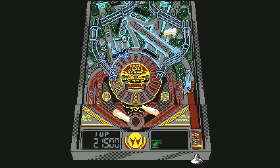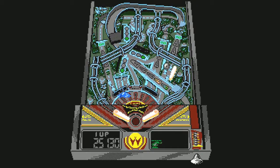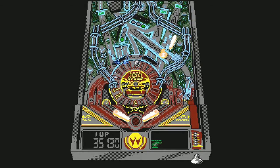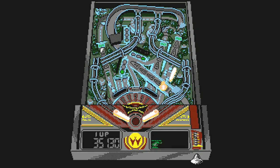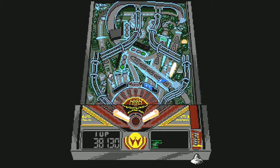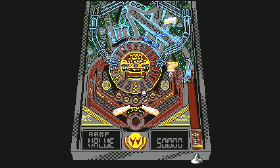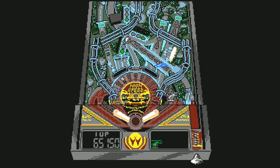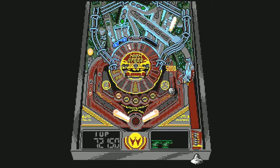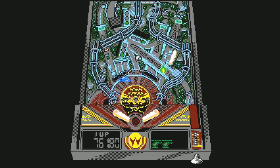Visually, I find this really jarring. It feels like the screen is sort of splitting in half in front of me, and I have a hard time adjusting to this particular layout. I suppose the layout of the table works just fine. As far as where things are located on the physical pinball table, that's okay. I mean, it is based on an actual working pinball game that was in production. So logically here it's fine. It's just that the way that they do this on the NES, the way that they make the screen break up is disturbing to me.